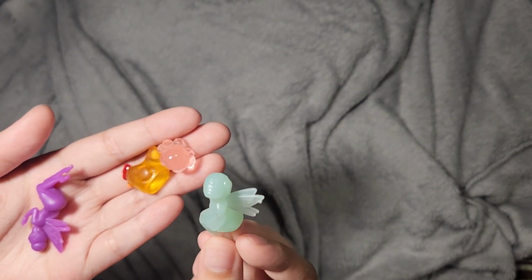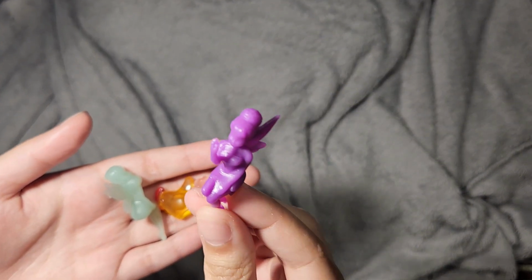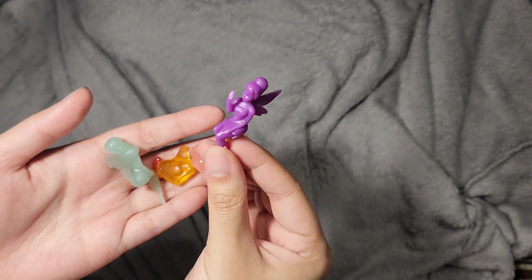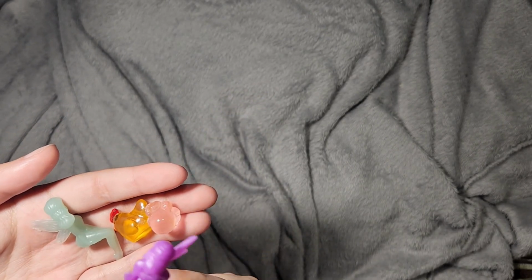The Disney fairies. I know this one for sure is Tinkerbell. And they had different poses too for Tinkerbell. And I just grabbed this one. Thought that was cute. I'm gonna put her on the edge of my recording tripod, like I have my other creatures sitting on right now. So that's everything I bought at that craft store.